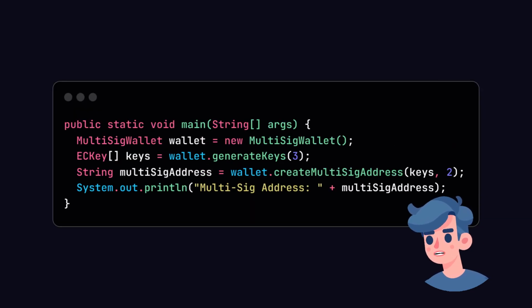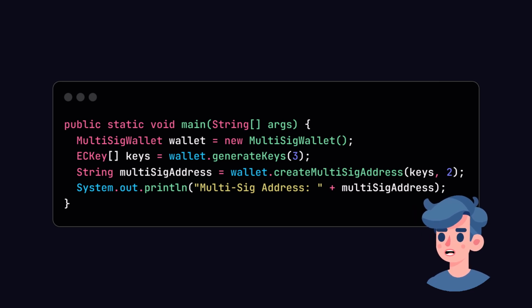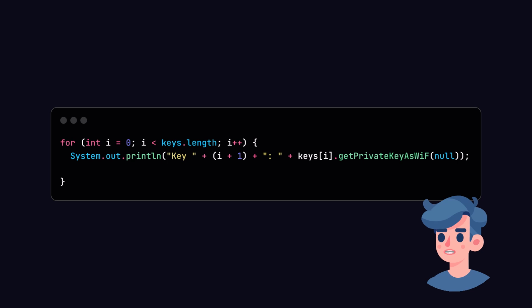Implement the wallet functionality. Let's now implement the full functionality to create a multi-signature wallet and process transactions. We will add an example function for each part. Display the generated keys. Let's make it visible. We should also print out the generated keys so that we know what we're working with.